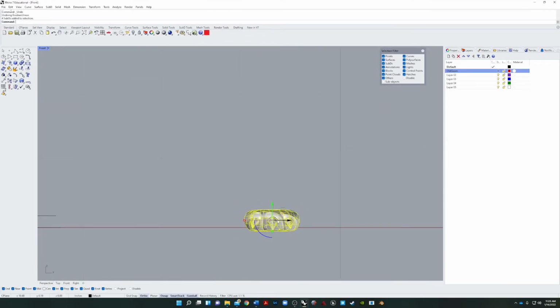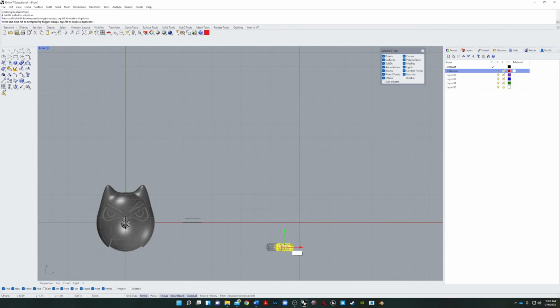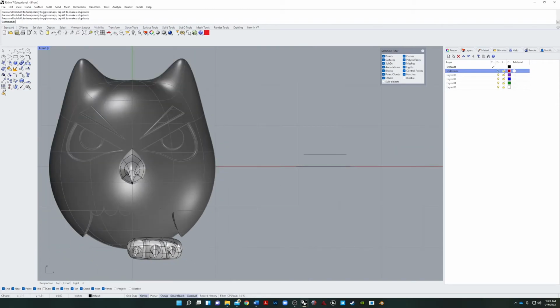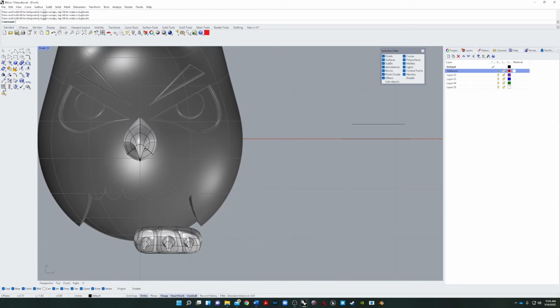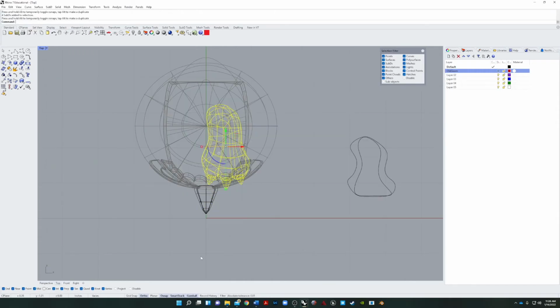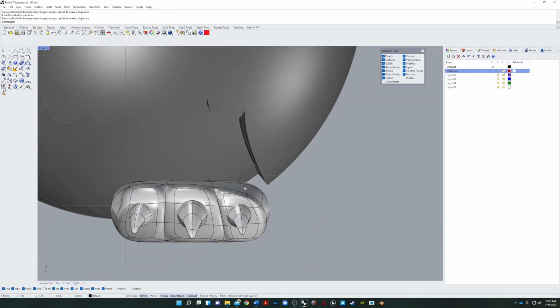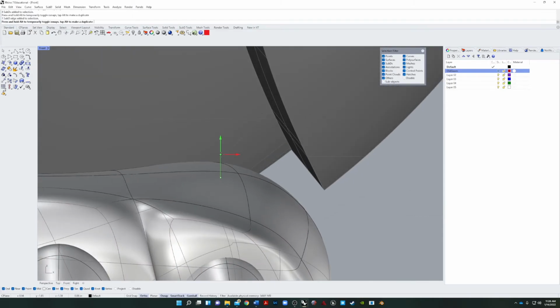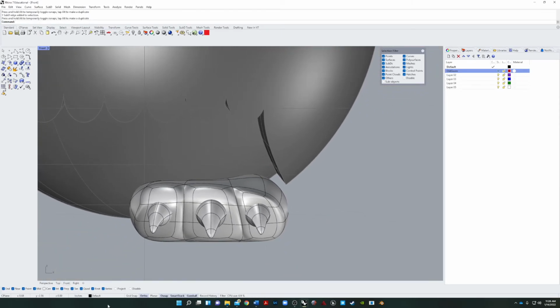I'm just going to select the whole thing, move it into kind of position here, and then kind of make it contour a little bit more towards the body so that it's not awkward. And I can group this, just group it together with a group command so that I don't have to worry about losing talons. Control Shift click, I can grab this edge here and I can kind of pull it up so it tucks a little better.